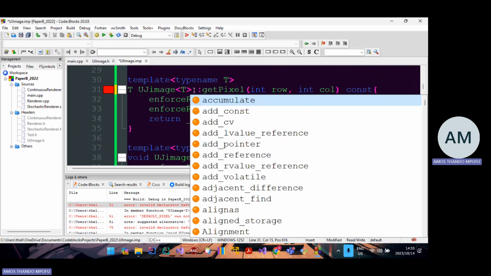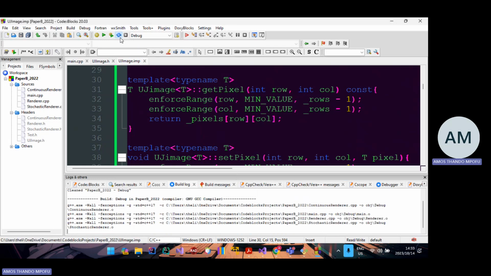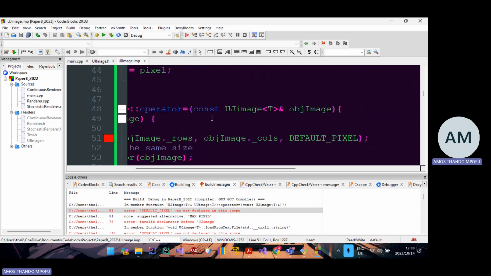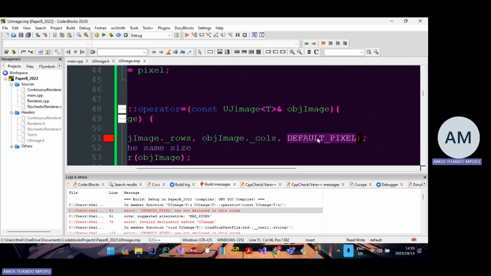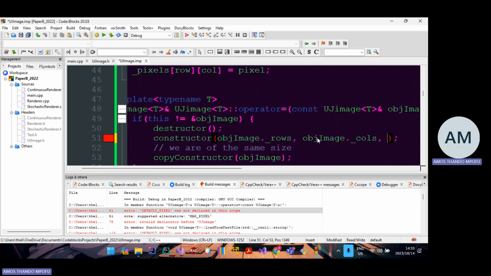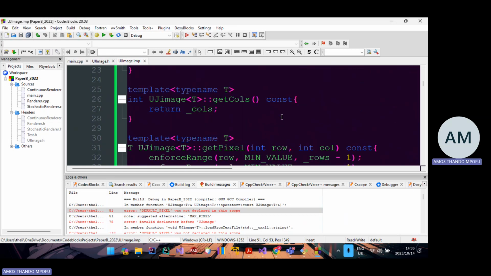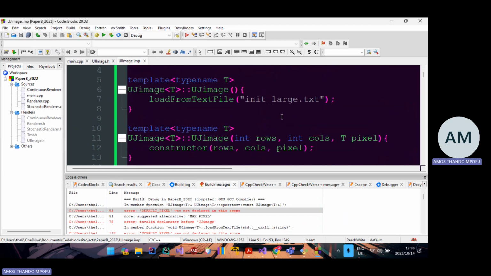I need to add the scope resolution operator. Or default is not created, so I'm obviously gonna need the, yeah, you see now it becomes very complicated.